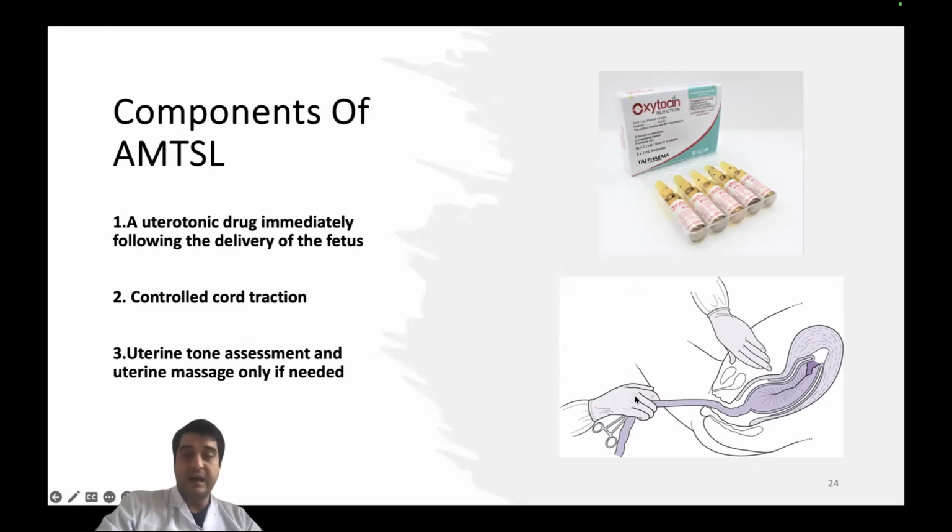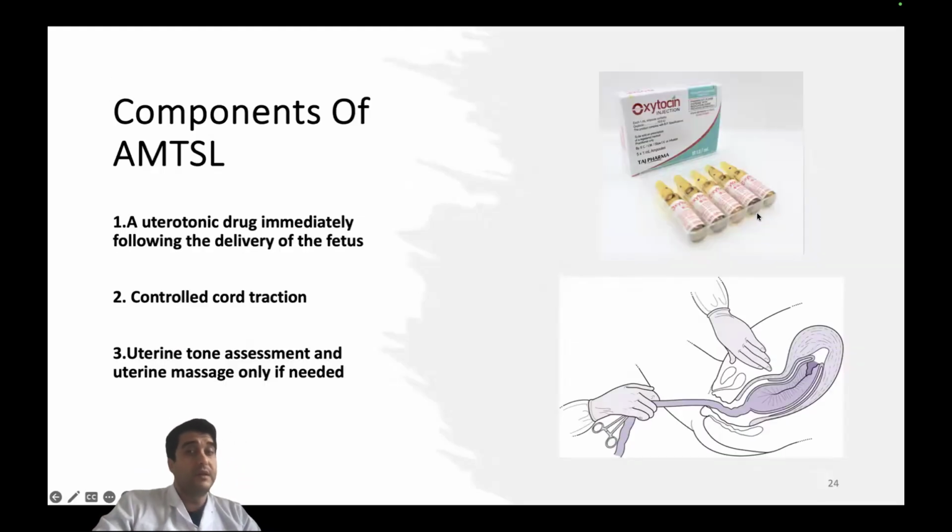The next sign is Alfeld's sign. If you put scissors or a clamp on the umbilical cord, and the clamp goes down more than 10 or 15 centimeters, it means the placenta has separated. In this case, you can remove the placenta fully with traction and do contractions. Only in this case will you not have a complication like inversion of the uterus. That's why you must check these signs during the active management of the third stage of labor.